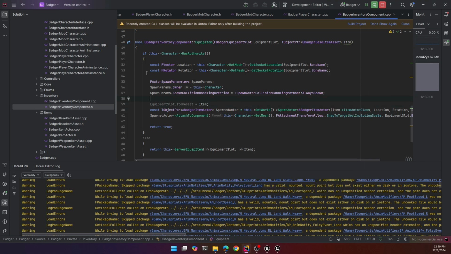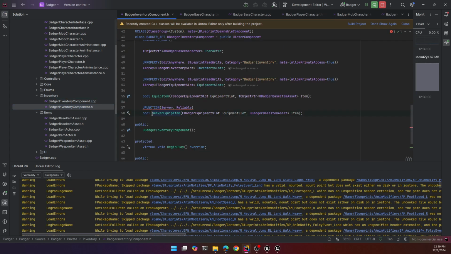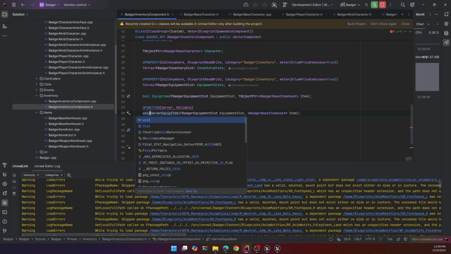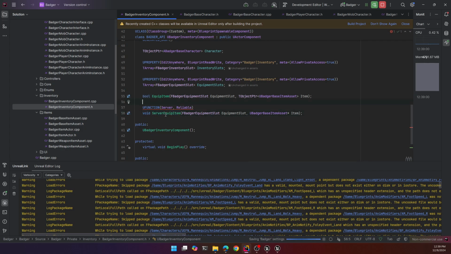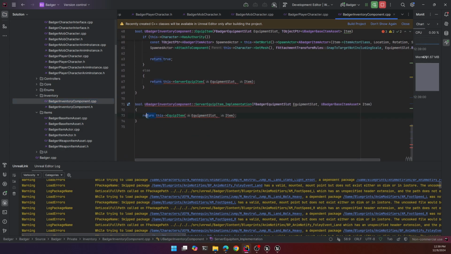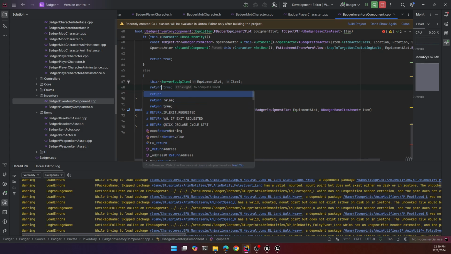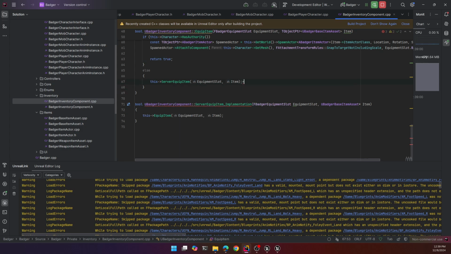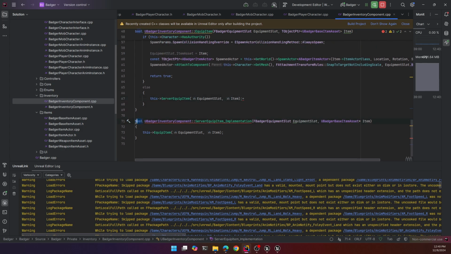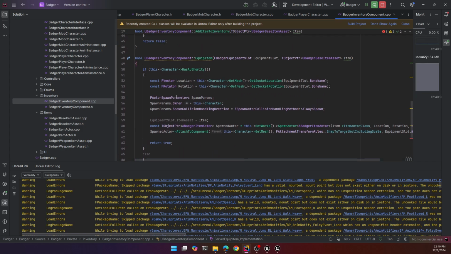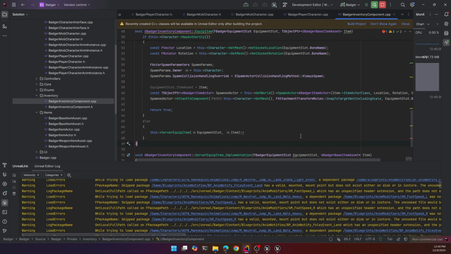Now, replicated functions have to be void. That makes sense. Actually, give that a shot.